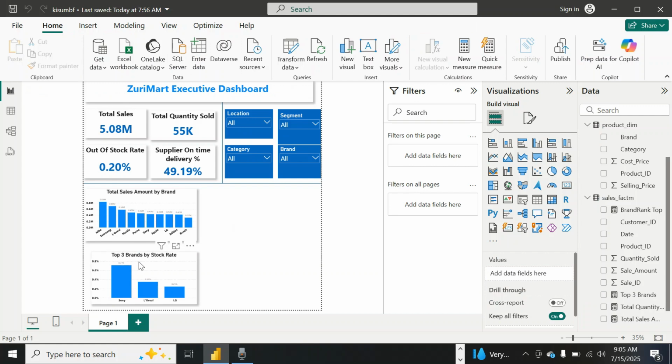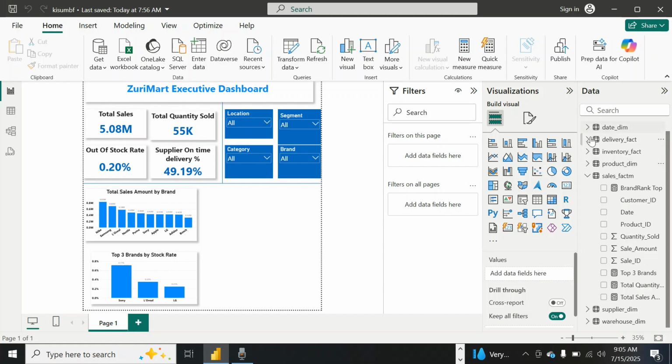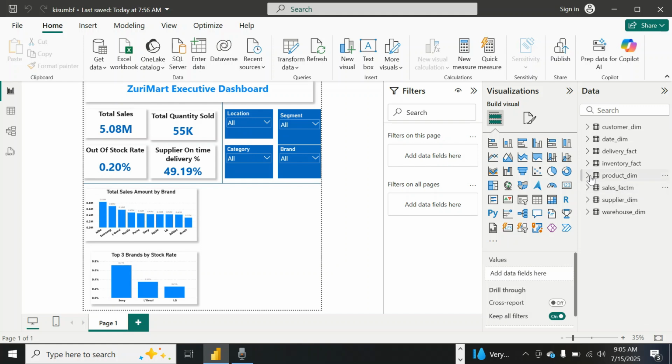We shall now see the bottom 5 brands by stock rate. So first of all we are going to rank the brands from ascending, from the smallest to the largest, and then we're going to filter the top brands among those in the rank.